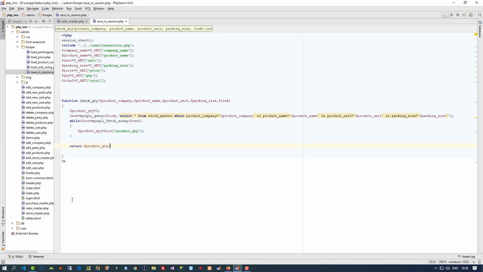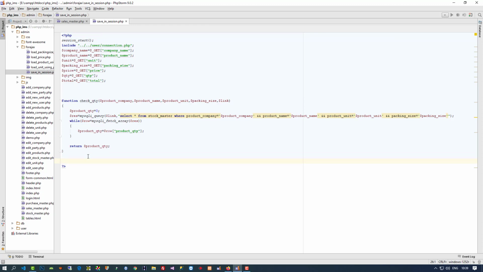Now let me check everything is okay here. Yeah, everything looks good here. Okay, so this function is done, and now we are going to create second function.